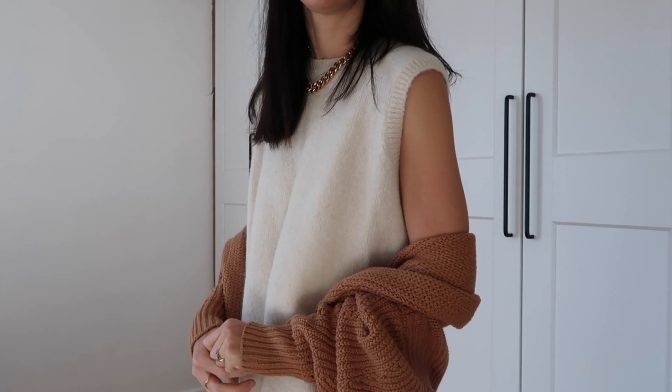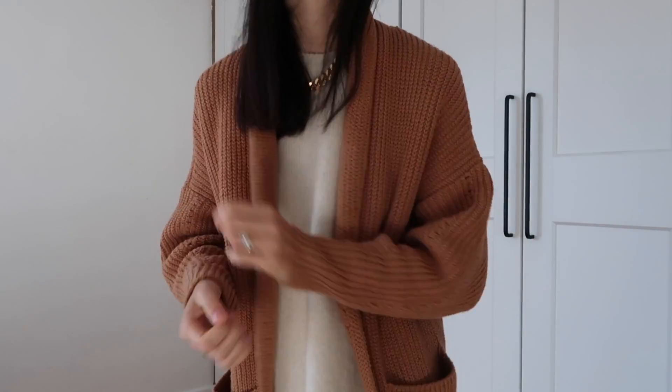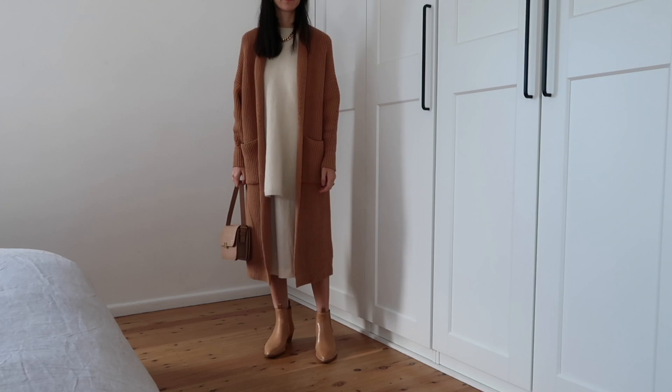For my outfit I've gone for a lot of neutral tones — a lighter colour as my base and then a darker rich colour over the top. Tonal looks are such an easy way to look pulled together and chic. The top I'm wearing is from Arquette. I did a video about purchases I regretted and this made the list, but not for the reasons you'd think — I just find it a little awkward to style because of the length, but I'm really challenging myself to wear it more because I love it.